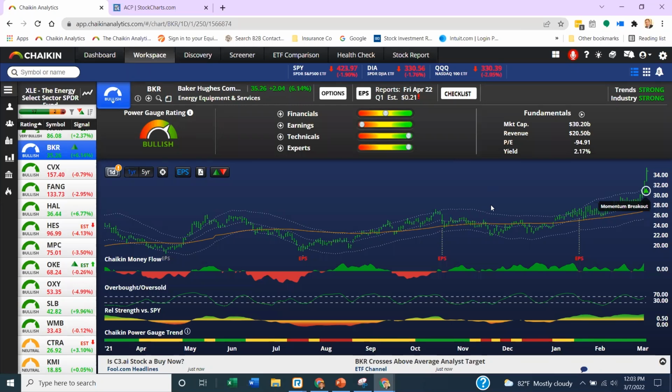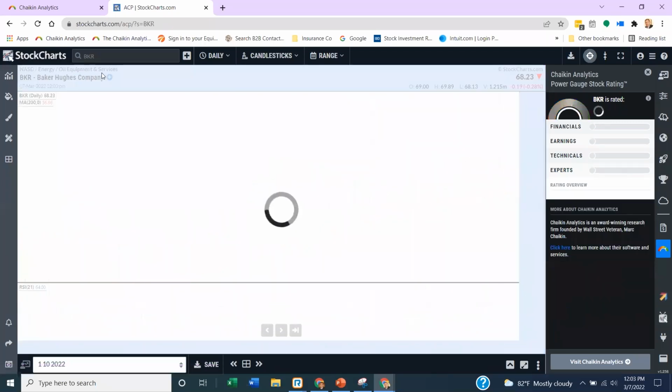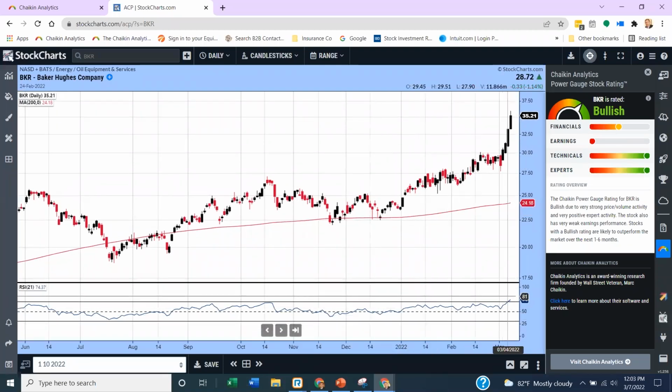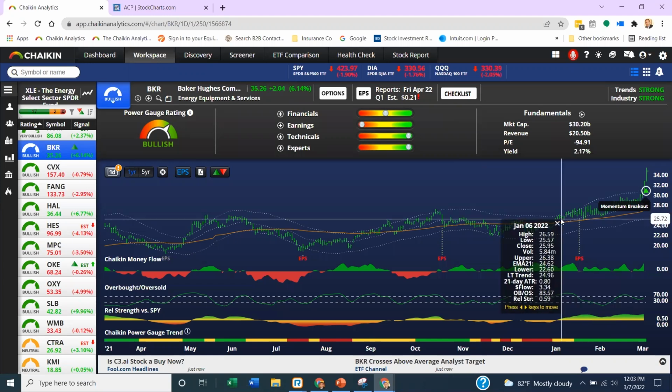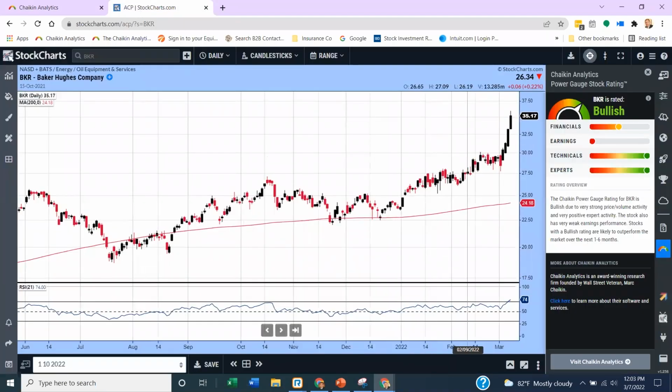This is where you've got to do a little bit more homework and not rely just on charts and ratings, but go find out what happened, right? Pull up some news and see what's going on with the name. And if I look up here, again, wow, very prominent move higher. Again, a little overbought. Let's go look at ours. We're a little overbought. We're not quite overbought the way we calculate RSI. It's very similar, but our relative strength in general versus the SPY is super strong, and it has been since January, beginning of the year. So that's how you look at the names and use the rating to see what's going on. But XLE and energy in general have been doing great.